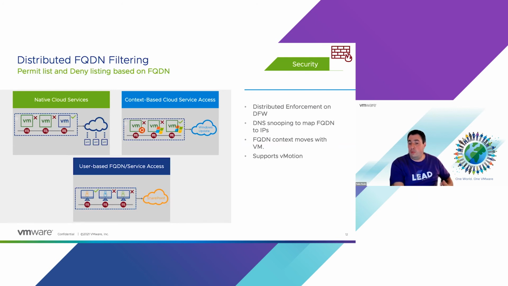In that case, it will be easy to swap to the latest advanced features. This will also allow you to use FQDN. Again, the most common use cases are to secure the VMs or the users that are allowed to reach several external services, such as other native cloud services, or services from Microsoft, like Windows Update, SharePoint, whatever.